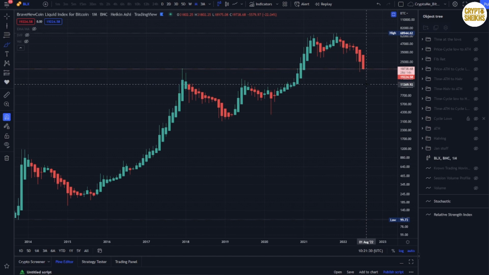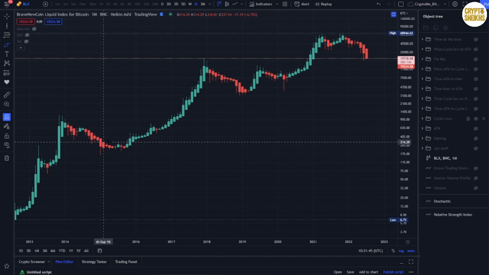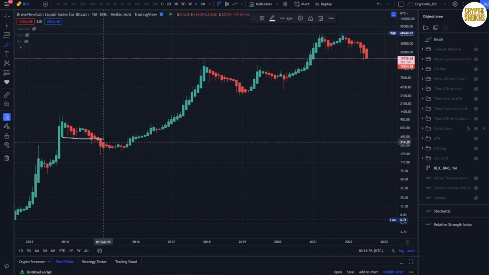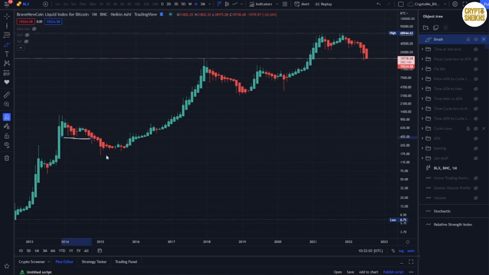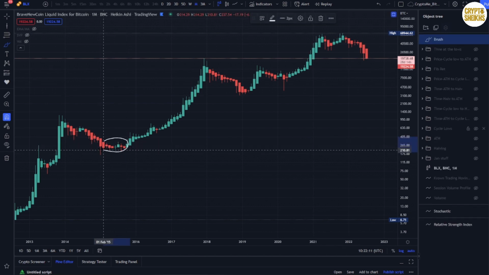Second is what indicators I'm looking at to know that the bottom is in. First, let's look at the chart itself. There are a couple of things which, for me, look nice. Let's take the peak of 2013 and the bear market of 2013 to 2015. If we notice here, we had the level around 355, which Bitcoin was bouncing off, and then eventually it broke and capitulated lower. After the capitulation, it spent months in a small range, which is accumulation. After accumulation, we had the push-up.